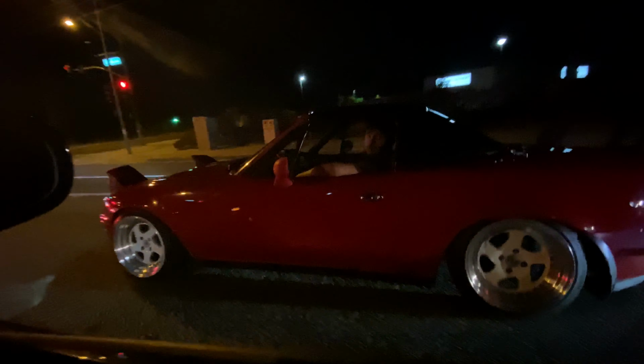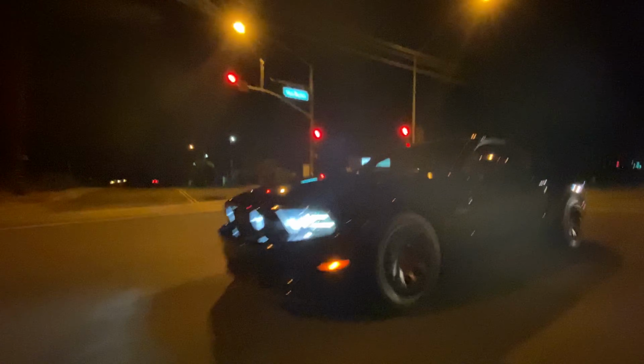Damn! Oh, he's wilding over there. Hey, roll my window down. Oh, yeah, gotcha. Yeah, that shit moved out. That shit was spinning, bro.